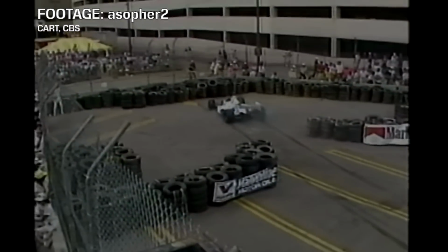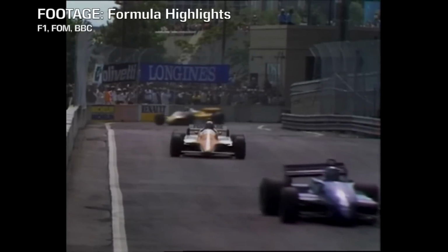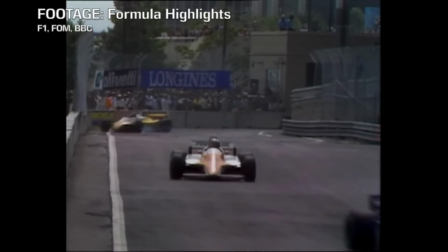The heat also caused tyres to degrade exceptionally quickly, and the track was also coming up as a result of the high temperatures. It was arguably the most demanding Grand Prix on the calendar. The drivers were not impressed by the track issues. However, that was not the reason that this event was taken off the schedule.